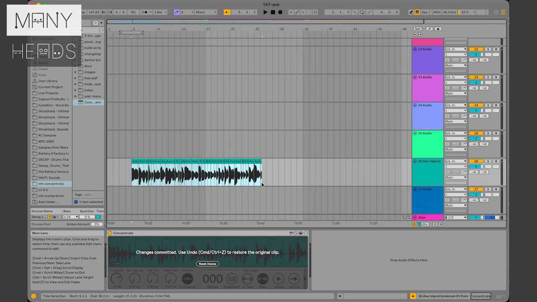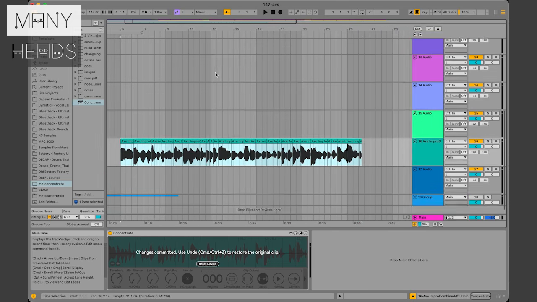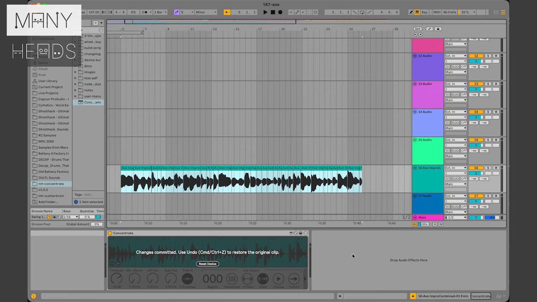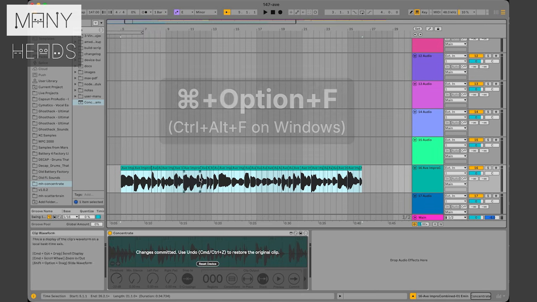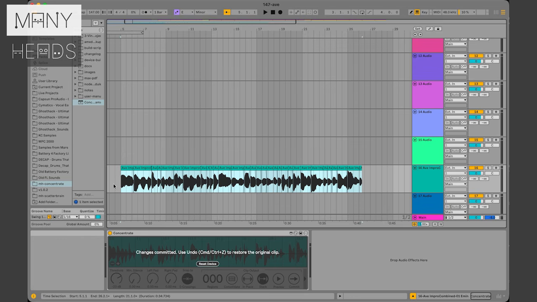Since we're in stack mode and consolidate is off, you can see that each piece of audio we selected is stacked on the track back to back. From here, you could use those clips in many ways, but what we're going to do is select them all. Then press Command Option F to insert a short crossfade between each clip. That will make the transitions between each clip even smoother.